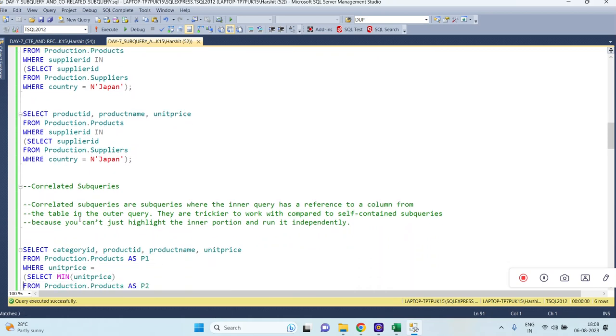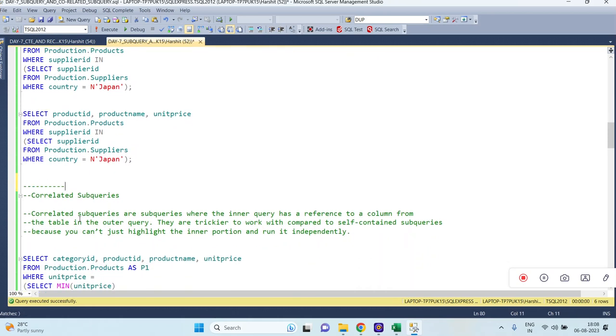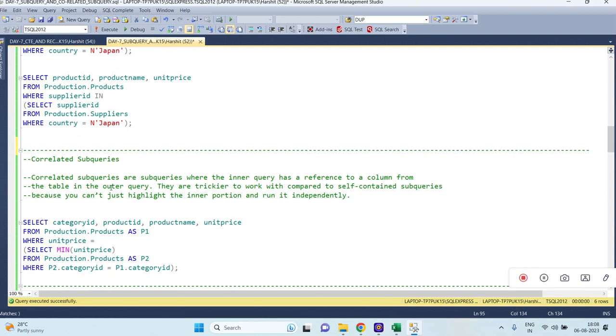Now let's move ahead. Now let's see correlated subqueries. Correlated subqueries are subqueries where the inner query has a reference to a column from the table in the outer query.